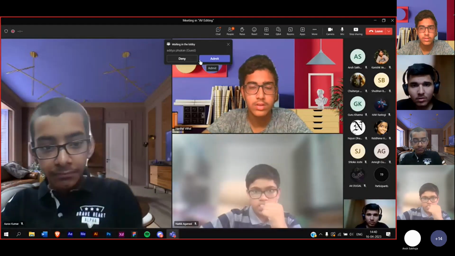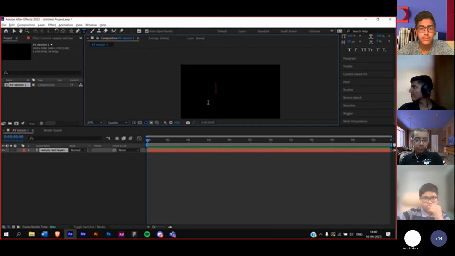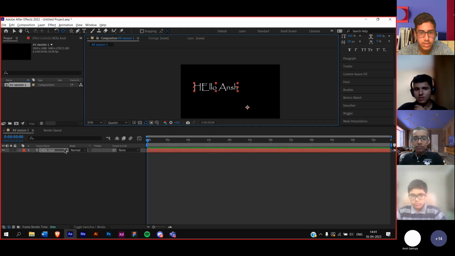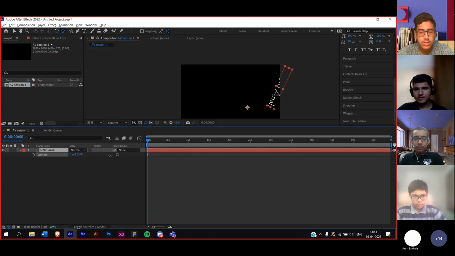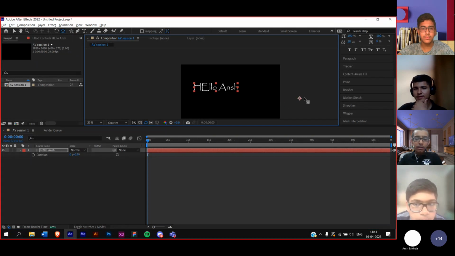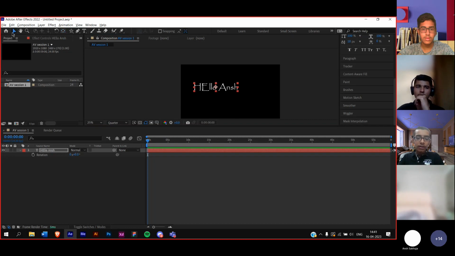It does not specifically have to be. Like, I'll write a text, and then I'll have the anchor. I have the anchor right now here, so I can place it here as well. But the one thing that is necessary is that it should be on that layer. It does not allow you to change the anchor point to another layer, but it should be on that layer specifically. So you can have the anchor point set anywhere, but usually we have it in the center. It depends, highly depends on what you're making as well.